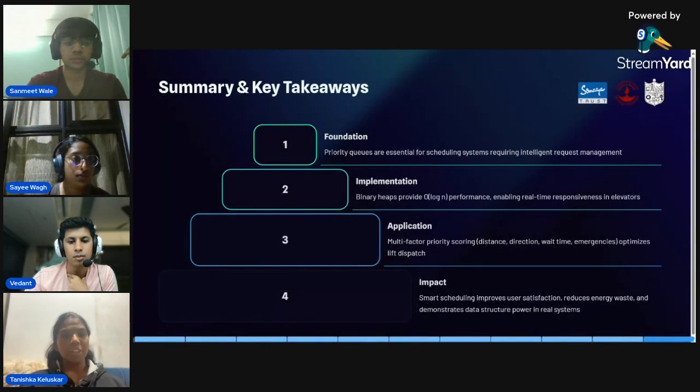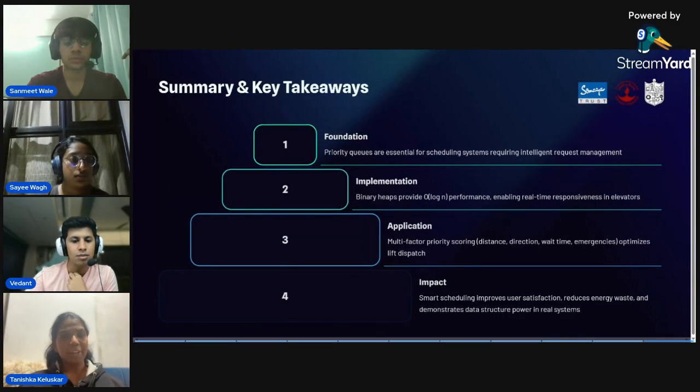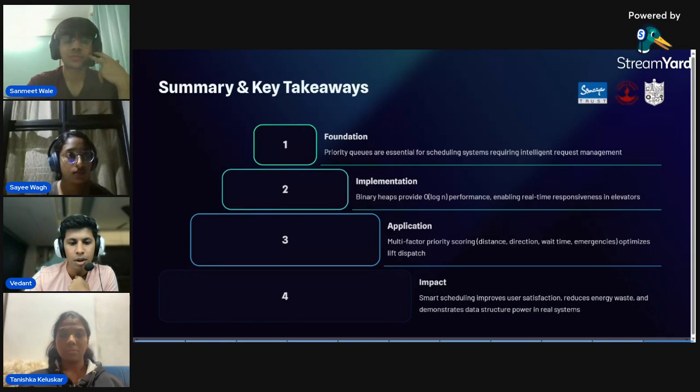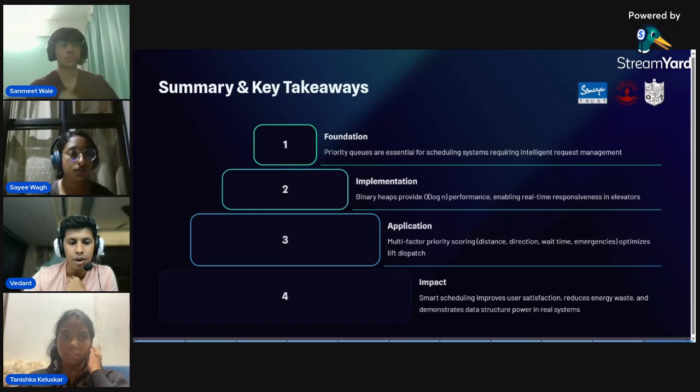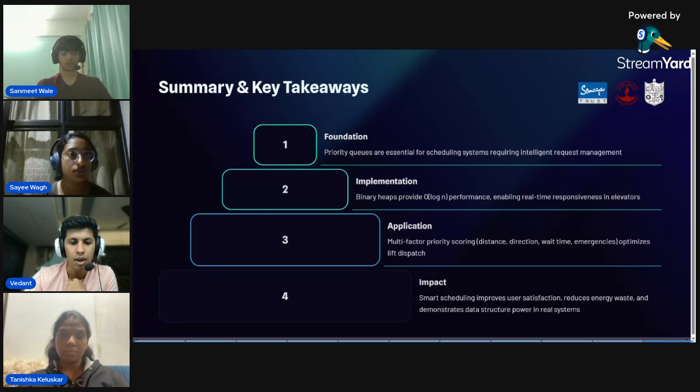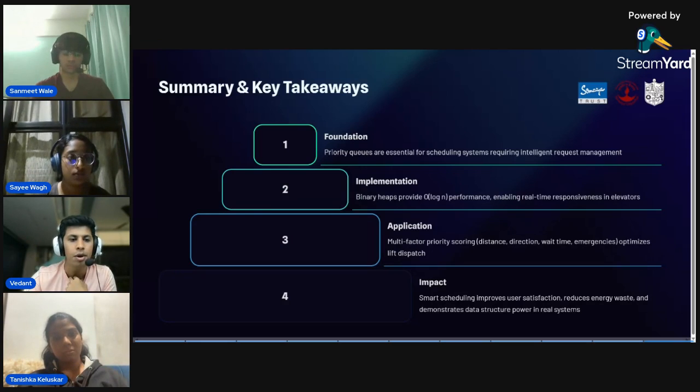What data structures do we use to make a priority queue? We typically use a heap, either a min heap or a max heap. For going up, we use a minimum heap because we want the smallest higher floor first. For going down, we use a maximum heap to get the nearest lower floor first. Heaps are used because they allow fast insertion and quick access to the highest or lowest priority element.